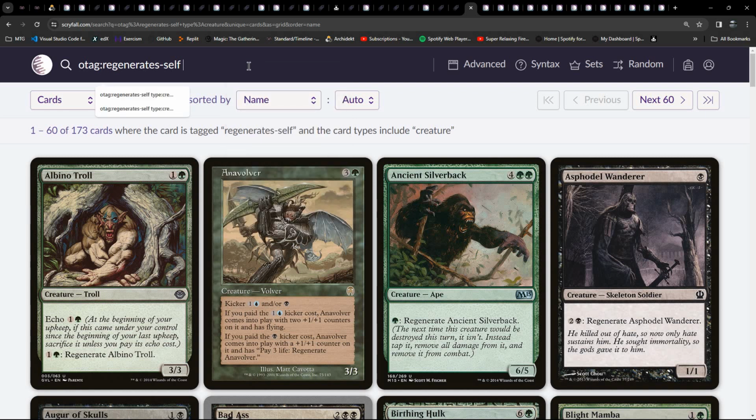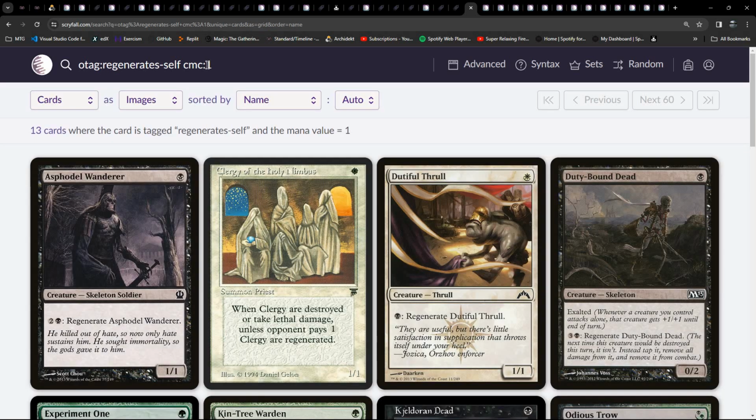So what was it before? Yeah, it is the same. Okay. Doesn't make any difference. Didn't think it would, but sometimes it's worth checking. Okay, 13 1-drops, right.